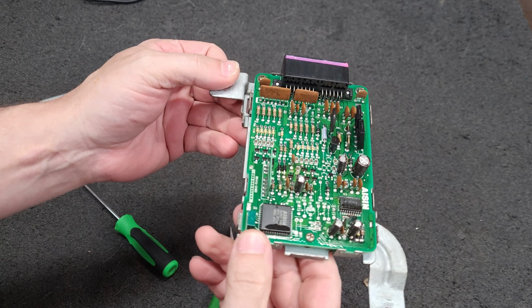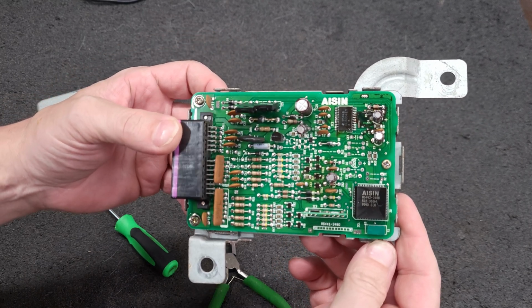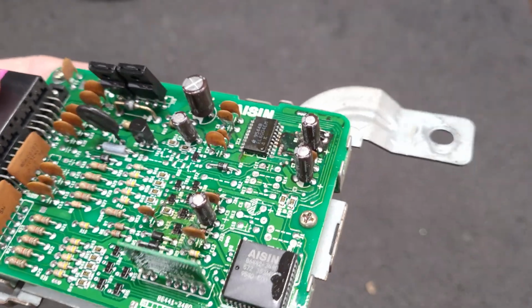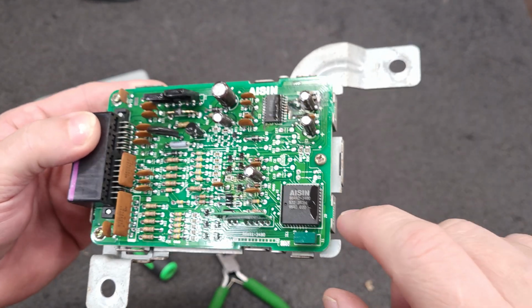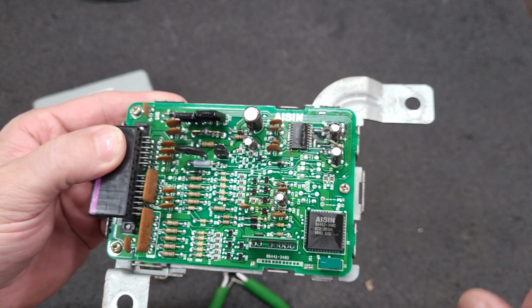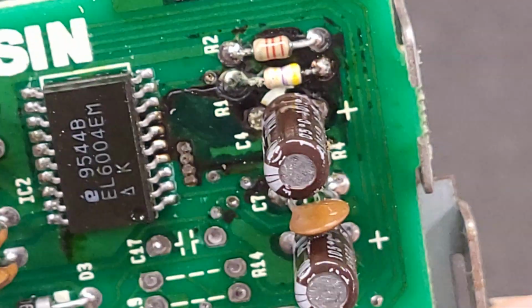All right, that was a bit different than the other ones. So yes, this does look like it's got leaking caps. Now, the problem with these is the microcontroller. The solder connections go bad on it, but sometimes that microcontroller is dead. But yes, we can see right there, we get the spewage.